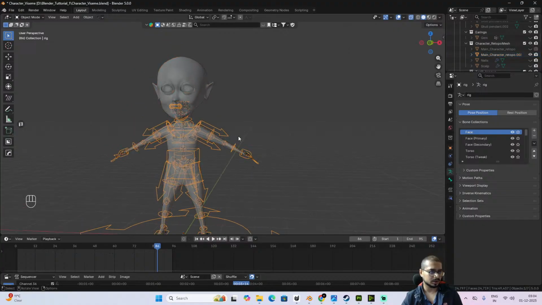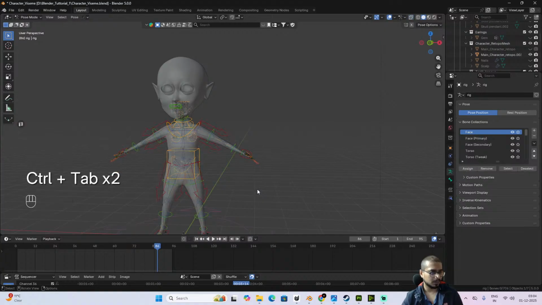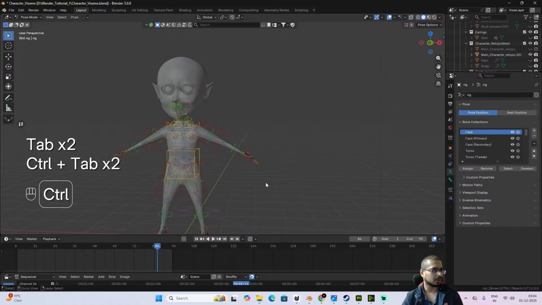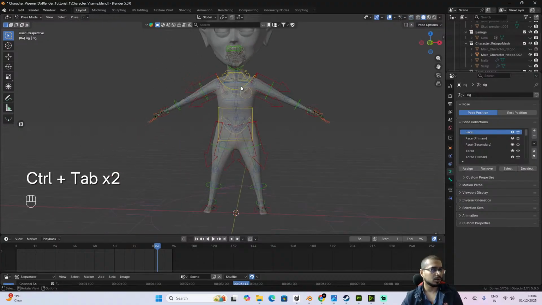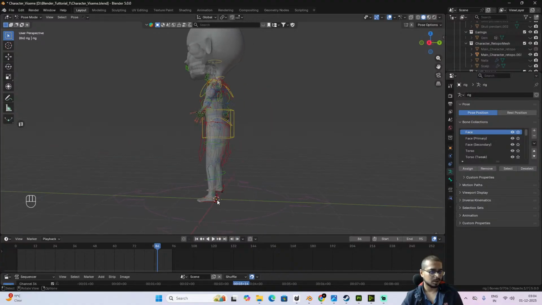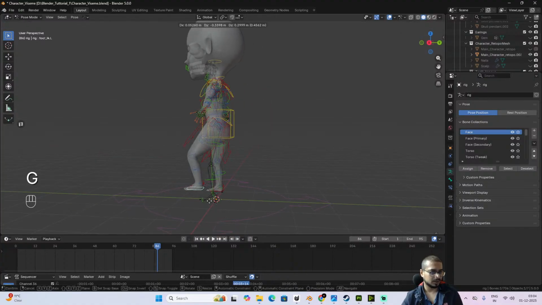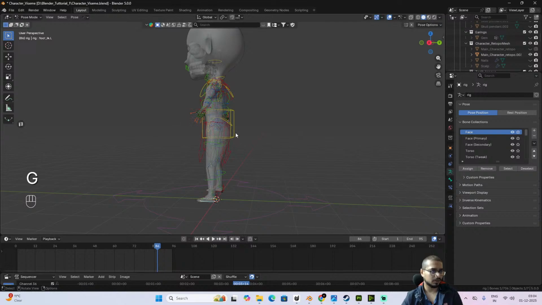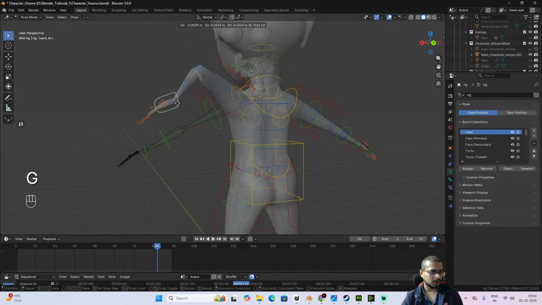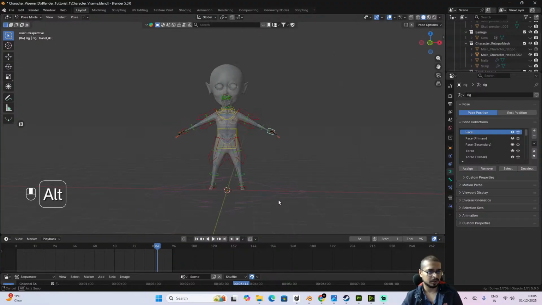Now you can click on this generated rig and press Ctrl Tab to go to the animation mode, basically, and now you can manipulate everything and start animating stuff.